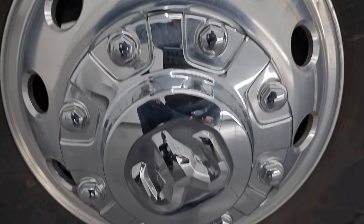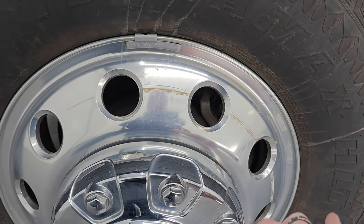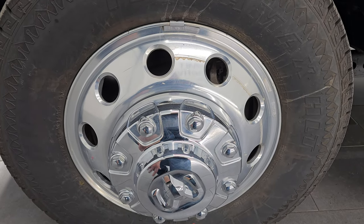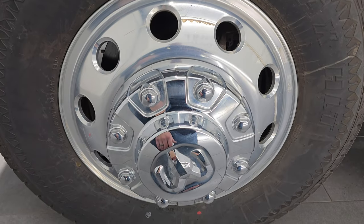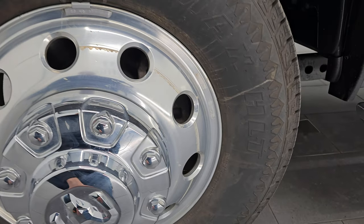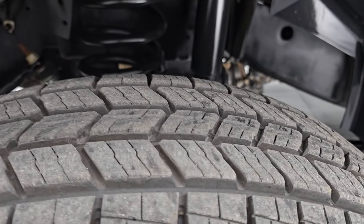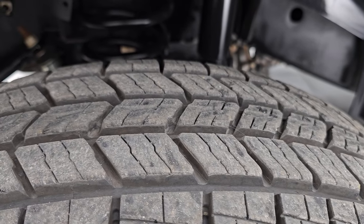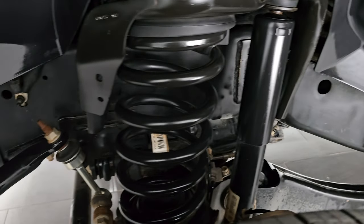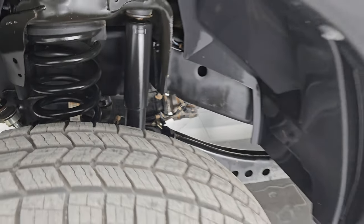It comes with these 17 inch polished aluminum wheels. The front ones have a couple little scratches on them. What's always nice about duallys is you can swap them with the back wheels so you'll have a side that's not scratched up. The covers are in nice condition as well. In the front we have Sailun Terra Max HLT tires, LT 235/80R17s. I would say they have about 80 to 90 percent of the tread left on them — very new tires.